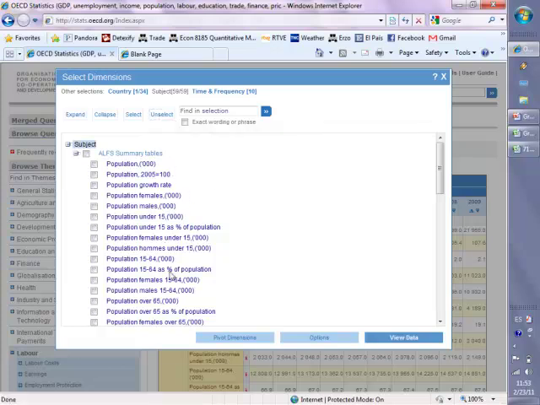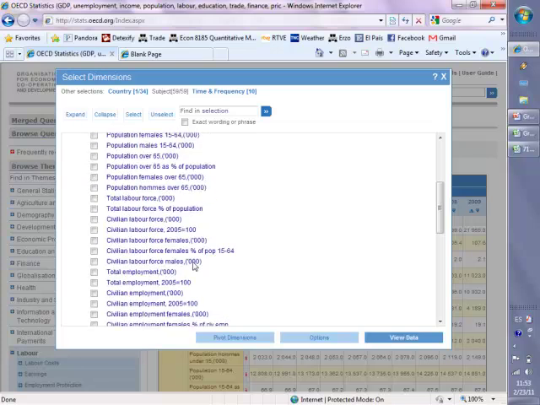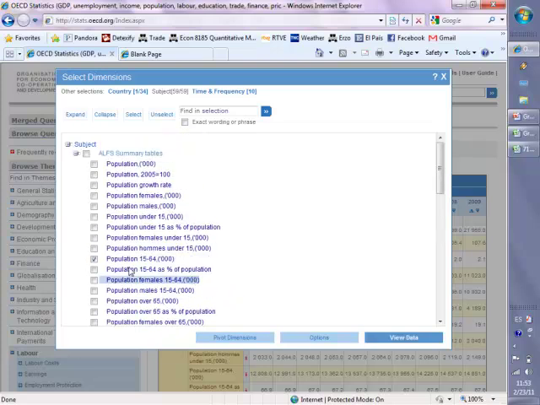What I need to look at is population that's between 15 and 64. And this 000 just denotes that the units are 1000s. And I also need total employment. I don't want the index, I want the actual number of employees. And this apostrophe 000 also denotes that the units are in 1000s. So now I have what I need. I have employment and I have working age population.